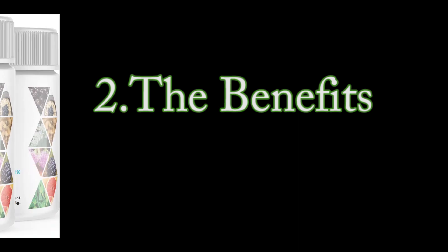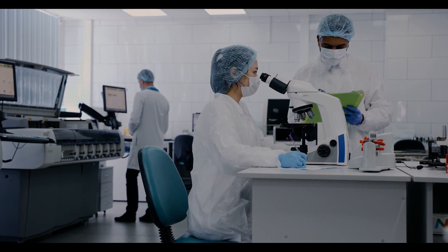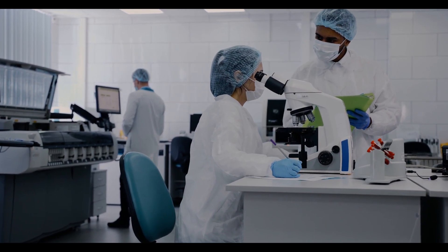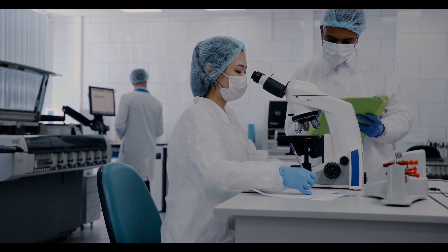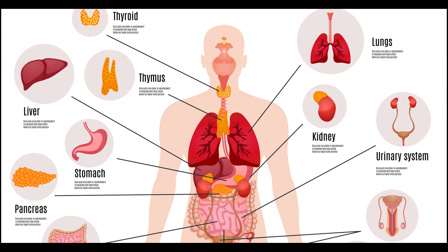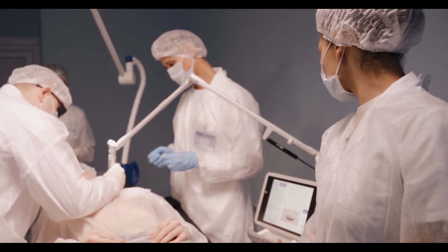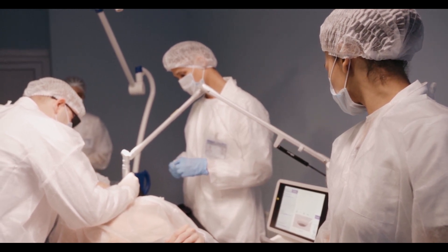The Benefits of Ikaria Lean Belly Juice. In reality it is more than a juice — it's a super juice. After intensive research and laboratory tests, top scientists discovered the true reason why people struggle to lose weight. To simplify, it's because of a toxic fat called ceramides that accumulates around your vital organs — liver, pancreas, heart, and even arteries. This ceramides is the cause of many serious health problems, such as cancer, neurodegeneration, diabetes, microbial pathogenesis, obesity, and inflammation.